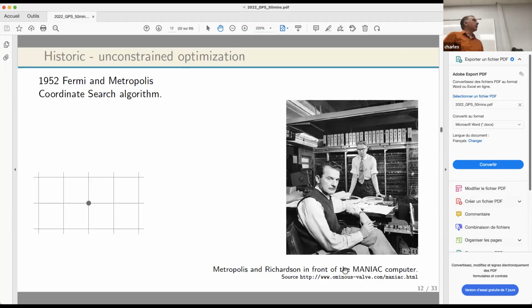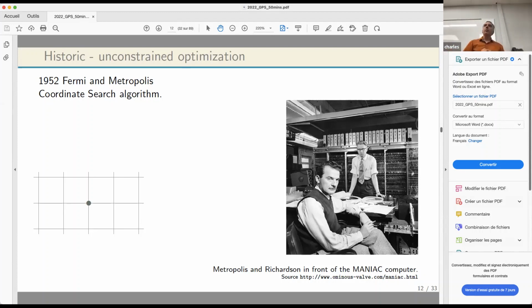So let's go back to 1952 with Fermi and Metropolis. They proposed the coordinate search algorithm and used it on the MANIAC computer. And you have a nice picture here of Metropolis in front. I really like that picture. So how does coordinate search work in the 1952 version?